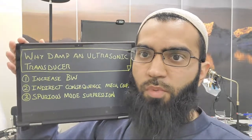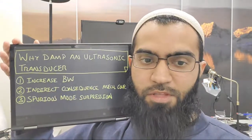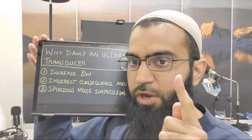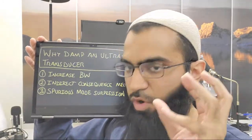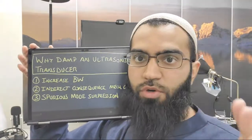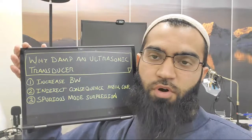And so why would we want to damp it? Damping means restraining its motion, with the intention of restraining motion. We don't have the intention of holding it or putting it in a housing. Our intention is strictly to restrain the motion. Why would we want to restrain the motion of our device?